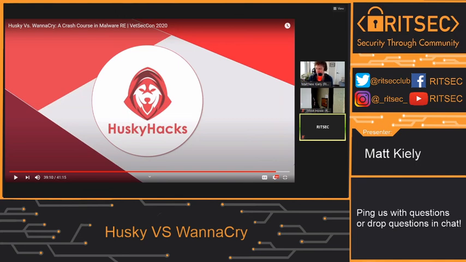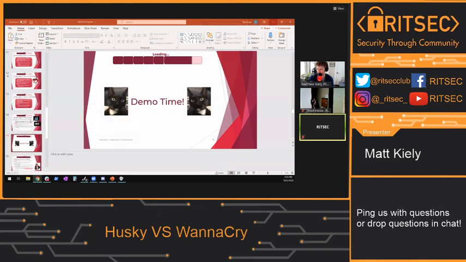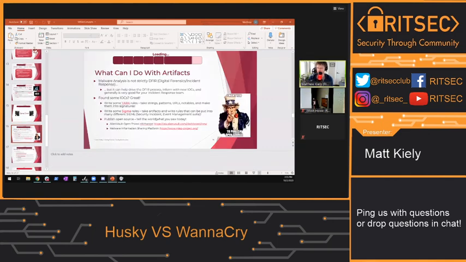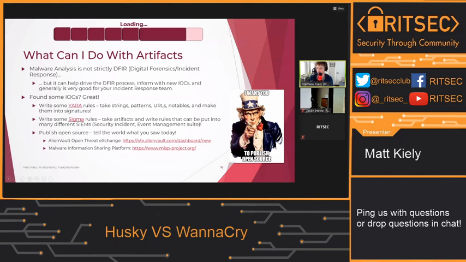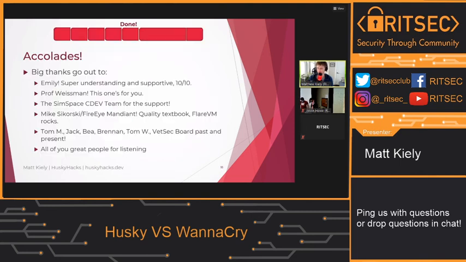So that's where I'll leave it. The rest of this is basically me putting some notes together, just recovering everything else that I've gone through. I have a couple more slides here, just a little stuff about where to go from there after you've done some preliminary static and dynamic analysis. And then a call to action. If you're interested in this stuff, go grab FLARE, go grab REMnux, head over to theZoo or the Practical Malware Analysis labs and grab the binaries there and just give it a shot.